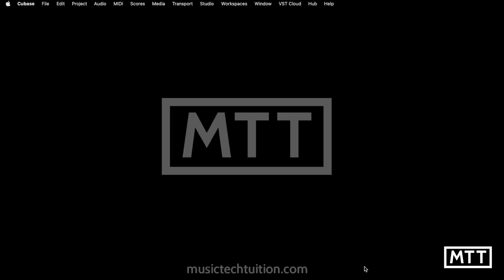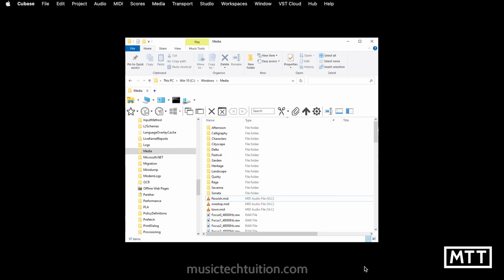Once you've got that set, next thing to do is to import the MIDI file. Now, in this case, I'm going to be using Flourish, which is a track. If you're on Windows, you already have this. It's a little known fact that in the Windows installation, you have a few media files to play with. And I think this goes back to Windows 95. It certainly goes back a long way. But anyway, on the hard drive that you've got Windows installed on, you will have a Windows folder. In that folder, you will have a media folder. In there, you'll have 3 MIDI files, which will be Flourish, One Stop, and Town, I believe.